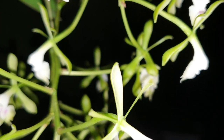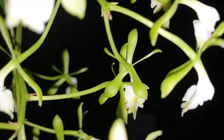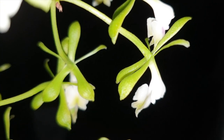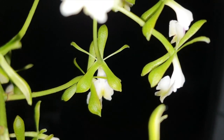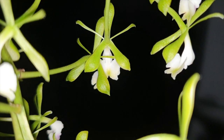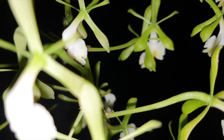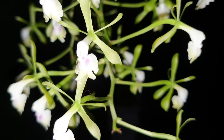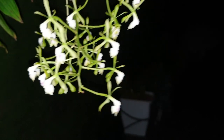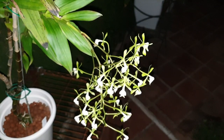These blooms are by no means remarkable when you look at them individually — they don't really have anything to show for themselves, and she's not even fragrant. But the point is that the entire spike, the whole visual, that's what makes these blooms pop. Credit to this orchid for producing so many blooms on one spike, or she would not really be of that much interest. As she does this with one growth, hopefully one day she'll mature to do this on two growths and her entire beauty will come to the forefront. By the way, this is Epidendrum multiforme crossed with Capricornu.